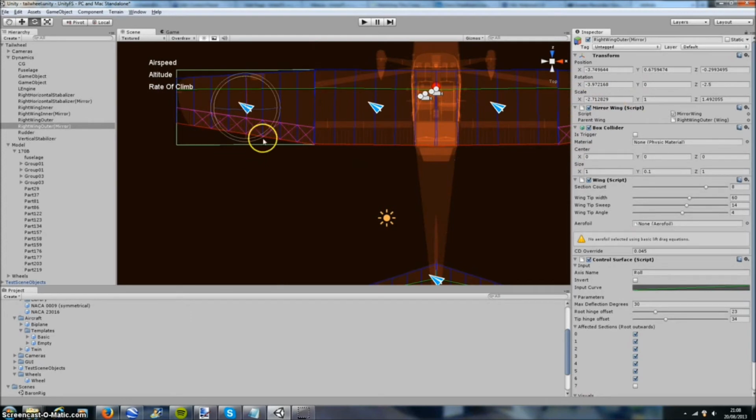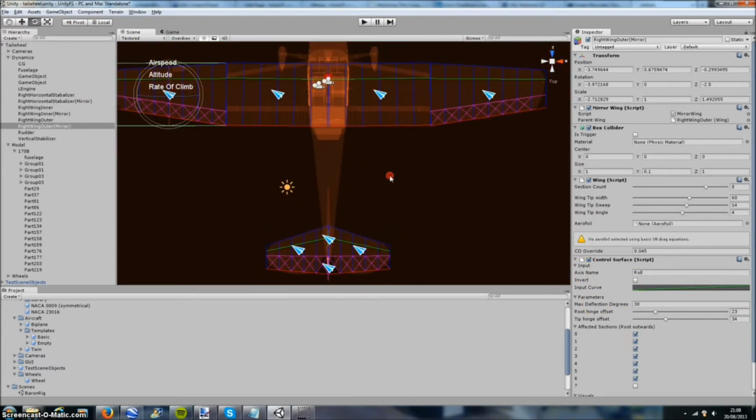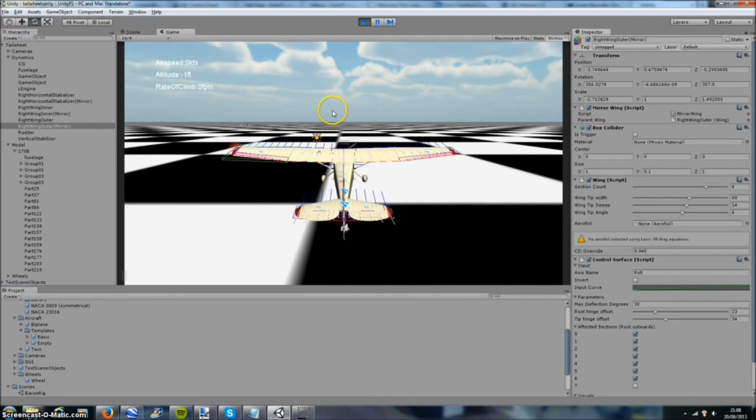Then this aileron by default will rotate in the opposite direction to this one. So in these instances we shouldn't actually need to use the invert tool. But to test this, we'll simply press the play button, go to our outside view, and then start turning left and right.